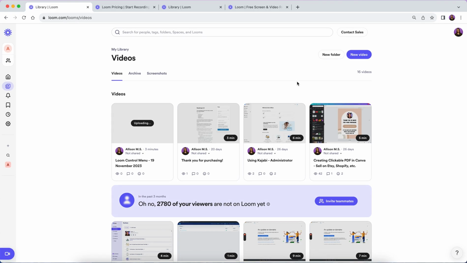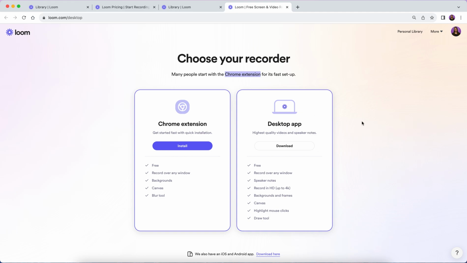So there are two different ways that you can record your Loom videos. If you are using Loom within your web browser, you're going to see a button here that says New Video, and you can click on that and just hit Record a Video. But what you can also do is download the desktop app and use it no matter where you're at, even when you're not on the web browser. So you can go to loom.com/desktop. They also have a Chrome extension and a desktop app. I personally really love the desktop app because you can do things without even having the web browser open.